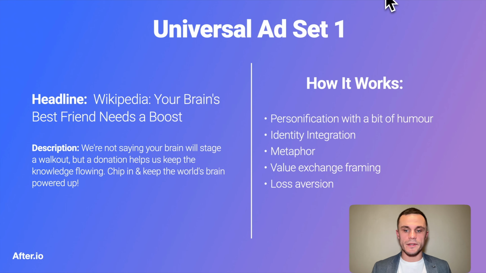And also it plays with loss aversion. It says like your brain won't stop if Wikipedia ceases to exist, but still the flow of knowledge in the world will be stopped and it will influence you. And we are psychologically not very keen on losing something, and that's how loss aversion works in this ad.